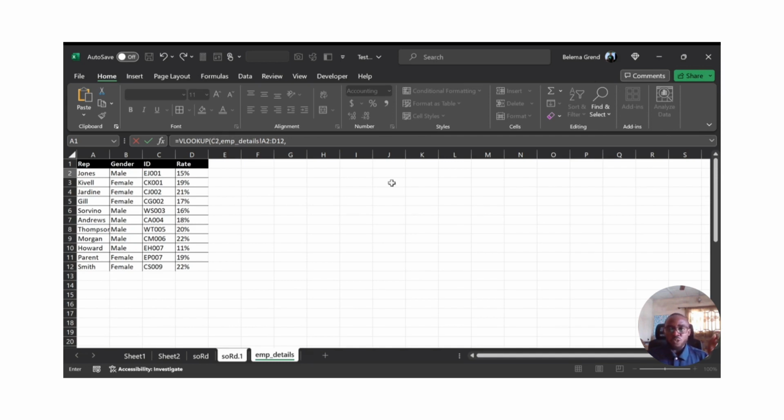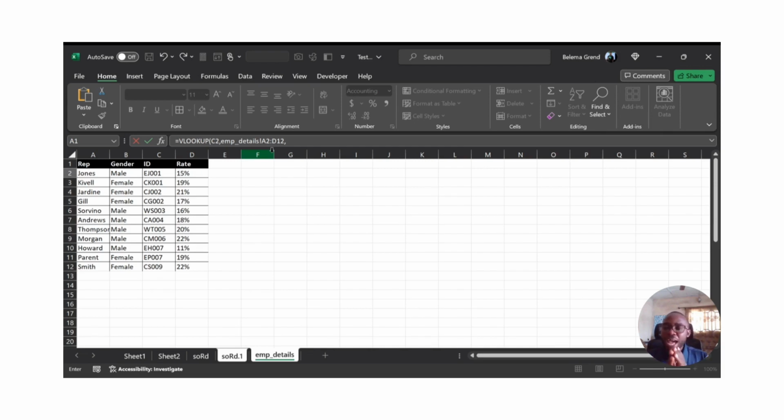And we've also specified the table array, our range of selection here, A2 to D12. In the context of this function, it sees it as a table. Now we're saying if you find the value Jones in here, return a particular value. By default, the VLOOKUP returns just one value. So we're saying return a single value.